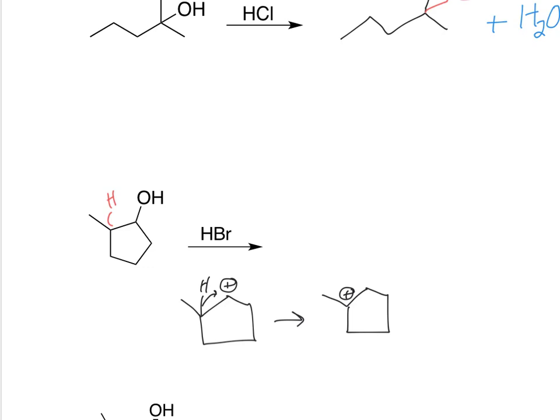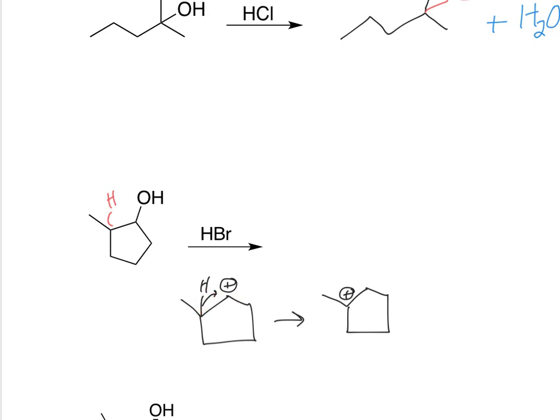Right, so the problem with these is they're very prone to rearrangement. Right, so typically what you want to do is see when the alcohol leaves, what kind of carbocation would it get? Is it primary, secondary, or tertiary? And then stop and say, okay, if I move the carbocation one to either direction, can I make it better? Right? Can I make it more substituted, something that's going to make it more stable? And if the answer is yes, you're going to do rearrangement. And the two most common rearrangements are a hydride shift, right? So we move a hydrogen, so that's what we did in this case, or we do a methyl shift. And if you have the possibility of both, typically you'll do a hydride shift first.